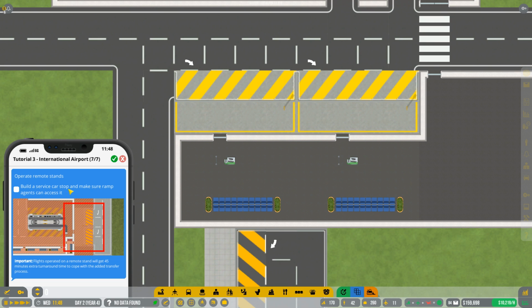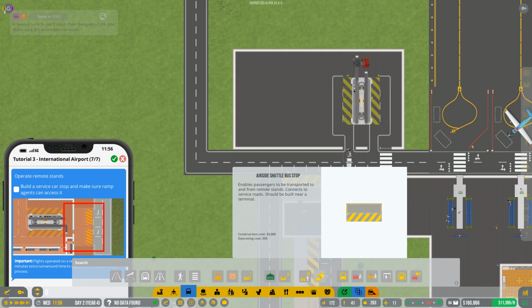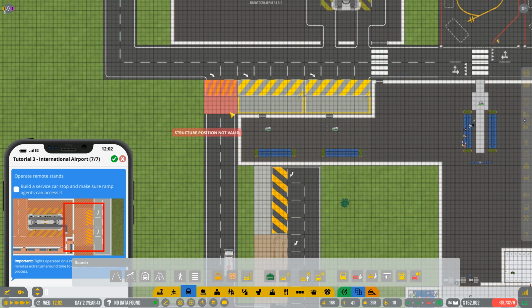Build a service car stop to make sure the ramp agents can access it. Huh? A service car stop. Right, I'm confused with that one. So back into here. Service car stop. Enables random agents to be transported to and from remote stands. Connects to a service road built near it. Okay, I get it, boys.